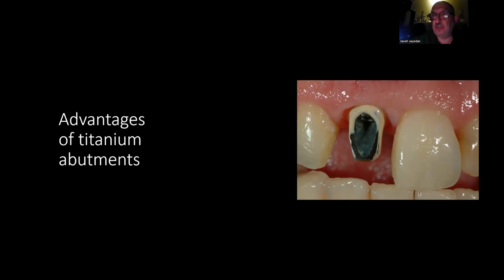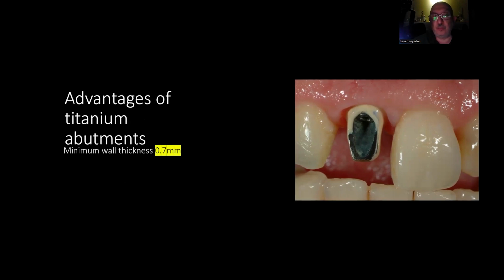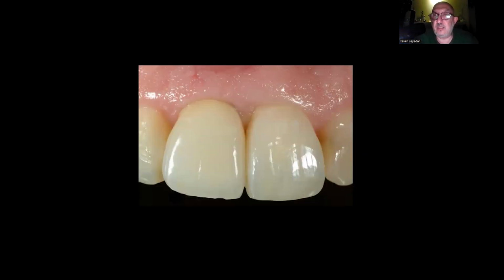So metal abutments are good from this point of view. But aesthetically, the grayish color is a challenge to aesthetic dentistry, so we covered them with this opaque material. And of course, when you cover them with this opaque material, the final crown restoration will be a little bit opaque, and therefore it's not very acceptable from the patient point of view.